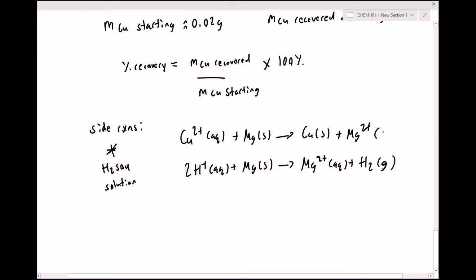So you do want to be careful about lighting a flame near this second reaction to avoid accidentally lighting the hydrogen on fire. So always keep in mind what is left over in solution, what potential side reactions could occur, and in this case, the side reaction is actually beneficial because this allows us to remove excess magnesium with an acid rinse.